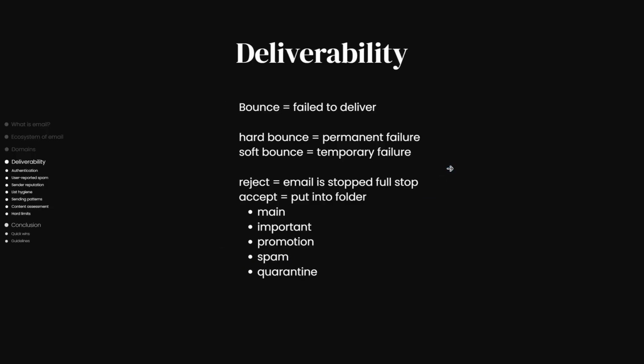Also, there are some things we have to go over before we hop into the main subject of deliverability, and these are the terms. Whenever something bounces, it means it fails to deliver. Whenever a hard bounce happens, it fails to deliver for whatever reason. Maybe the email service provider is down. Maybe the email doesn't exist. That's usually the most common one: the email that you're trying to send to doesn't exist.